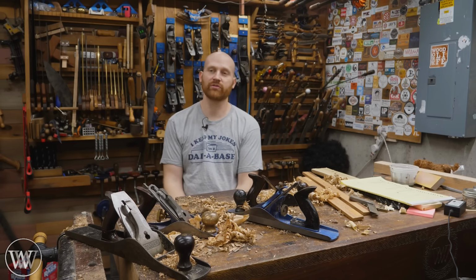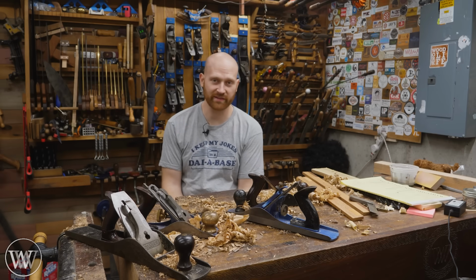I'm not going to have a table saw and thickness planer and jointer and things like that in the shop. This is just going to be a hand tool shop. I do own a table saw and a thickness planer, though my table saw doesn't even have a fence, so it's pretty much worthless. And those will stay in the garage tucked into a corner with stuff piling up on them because I don't use them much. But I kind of like that those stay out of this shop and I can keep this the way I want to keep it.